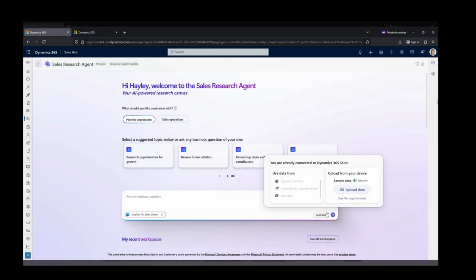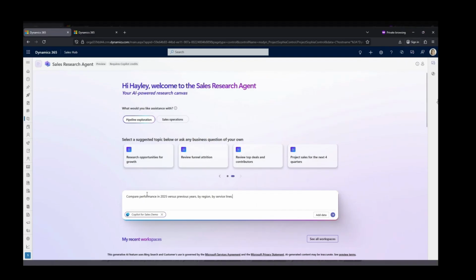Where I need to ask more complex, multifaceted questions, I can enrich this with additional data sources: marketing data, demographic data, transactional ERP data, and any strategic or competitive reports the business receives. They can drop all of that in here. I can augment it with other external or internal data sets, or even connect to Azure OneLake if the organization is running a data lake. The agent simply reasons across whatever you connect.